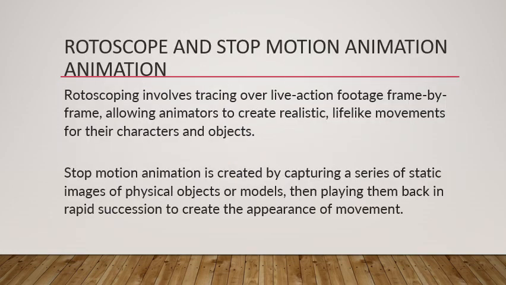Next one is the rotoscope. In the rotoscope, we take images of live action and we trace the live action images. Consider there are some actors acting in a movie, and we have taken pictures of all the actors performing stunts or any other action, and by tracing it on paper we get the rotoscope. Rotoscope is easy in comparison to other techniques because we have to just trace it.